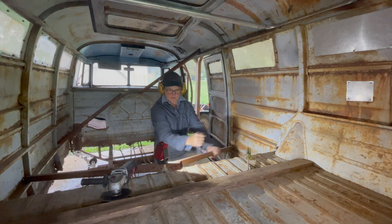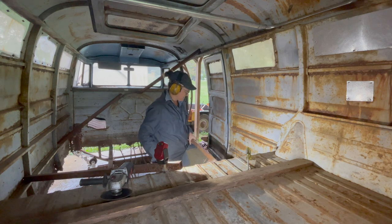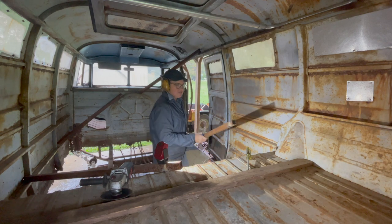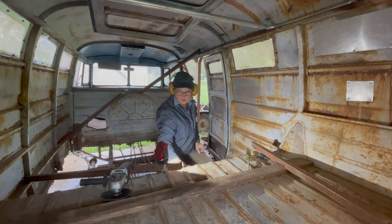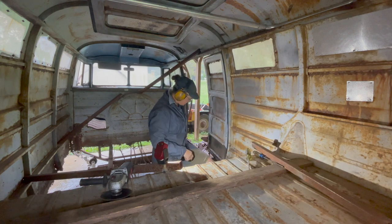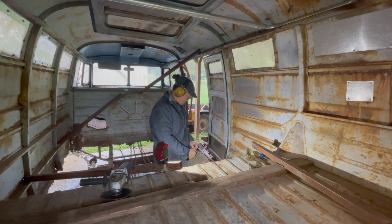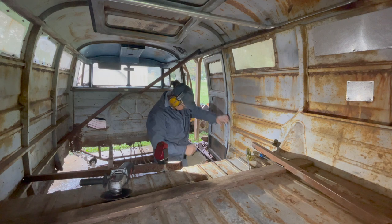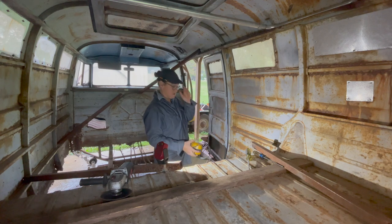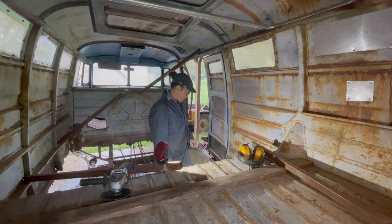Watch the whole bus go collapsing down on me. All right, now we should be able to... Hey, I didn't even cut the floor. Look at that. Should be able to work on this a little bit. I'm trying to decide if I want to cut it all the way free down at the bottom. Yeah, let's just work on it a little bit. See how far we can go.